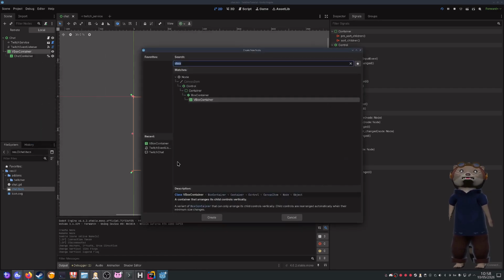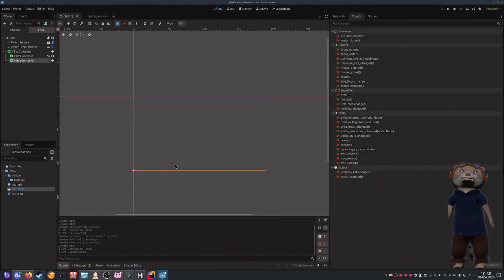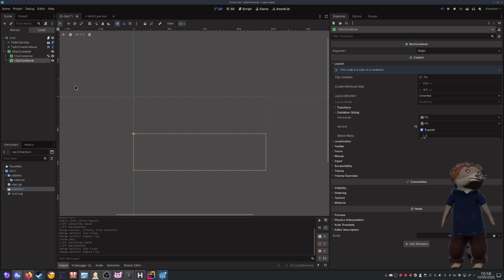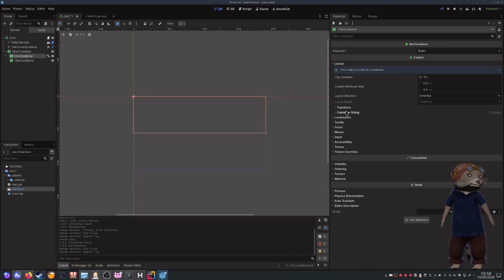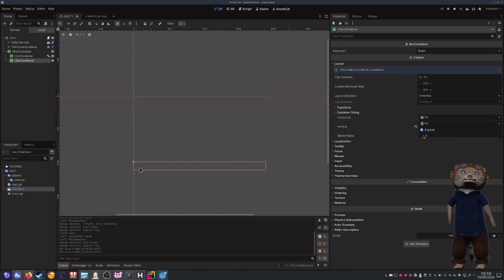And then under there I'm going to make an HBox container where the input field will be and the button to send. We'll also say that you will have a container size of, let's say, 7? Yeah, that's a good guess. Maybe 8. There we go.